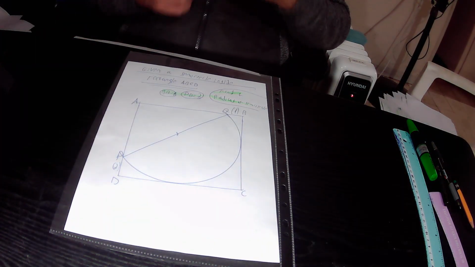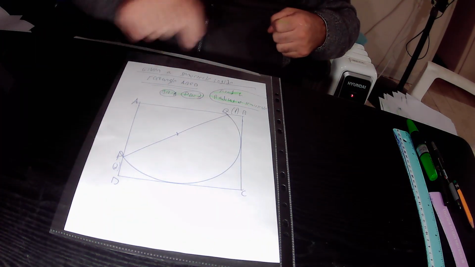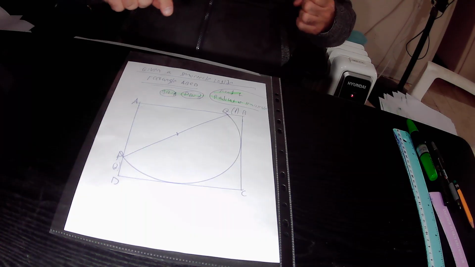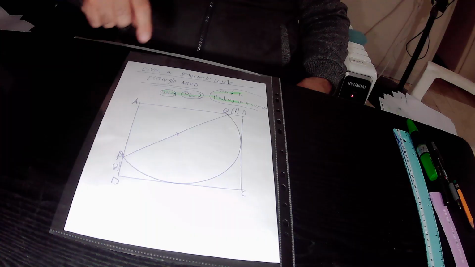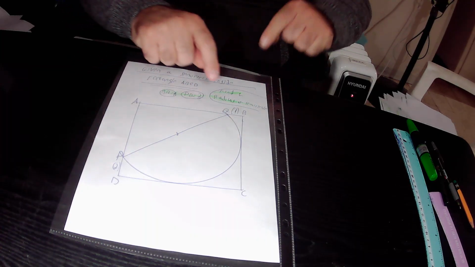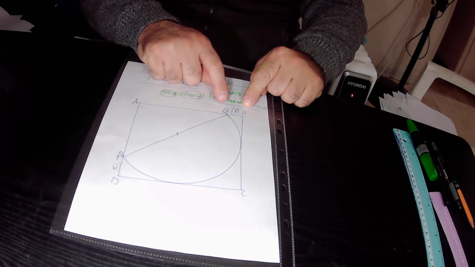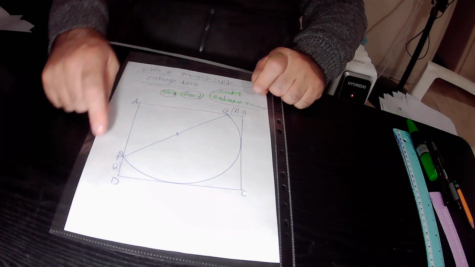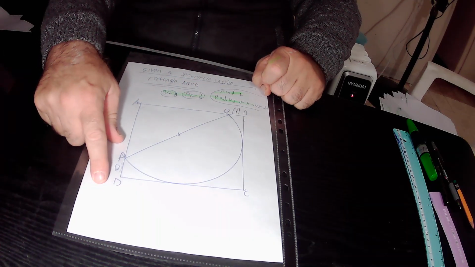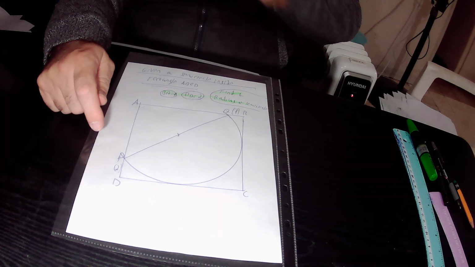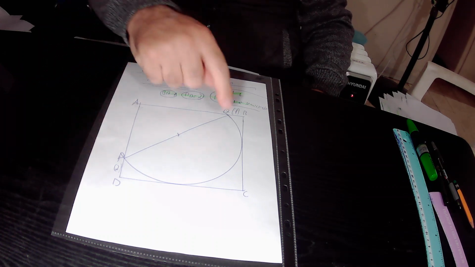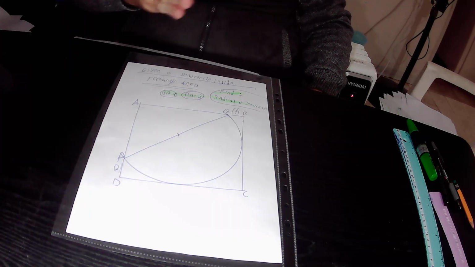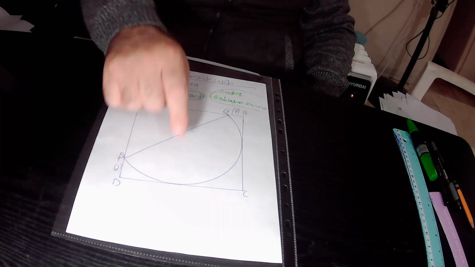In the second question, our task is to find out the radius of this semicircle that is inscribed in rectangle ABCD. So in the drawing we have rectangle ABCD. This is line segment QB, which is equal to 1 unit in length. This is line segment PD, which is equal to 2 units in length. And our task is to find out the radius of this semicircle that is inscribed in rectangle ABCD.